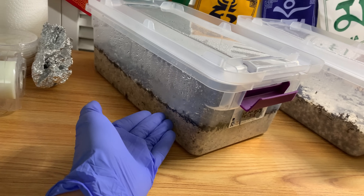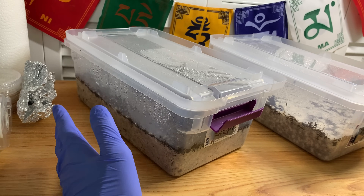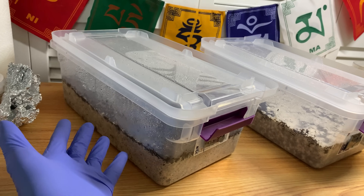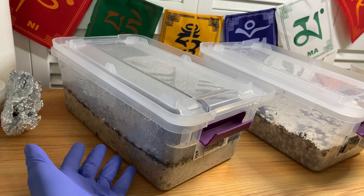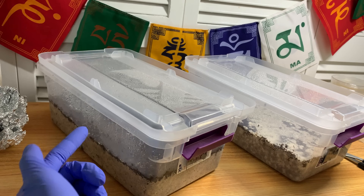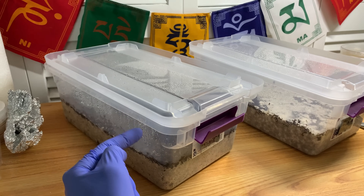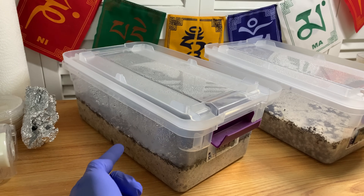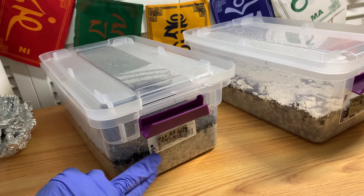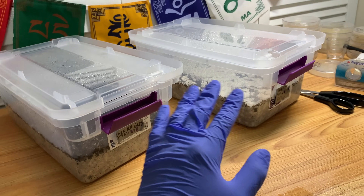So let's say you got one flush, or three flushes and now it's slowing down — not producing nearly as many mushrooms. Their idea is to add more coir into it so that it can flush more. The simple answer is no, for various reasons. Because you're not adding any energy into it. You're actually going to let the tiny amount of remaining energy in the substrate first colonize all that extra coir you put in. That coir is not going to be helping because it's non-nutritious — it's just going to be draining the few remaining resources, the little remaining power that your mushrooms have.